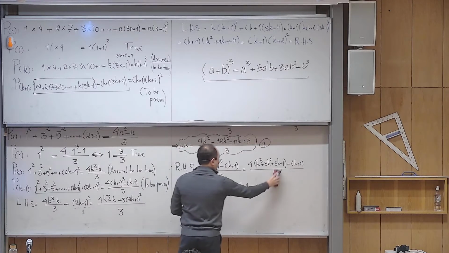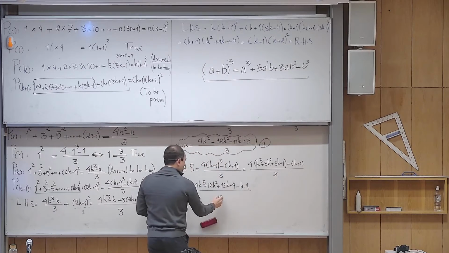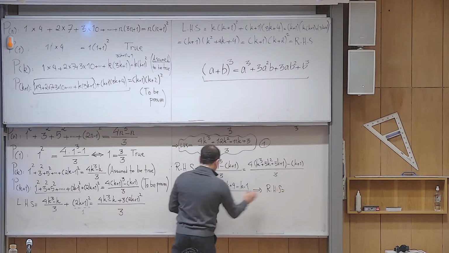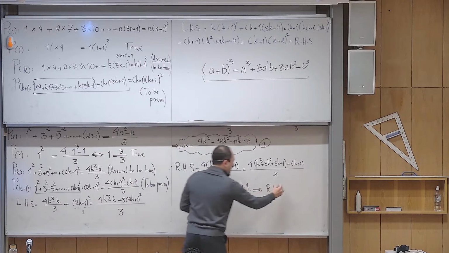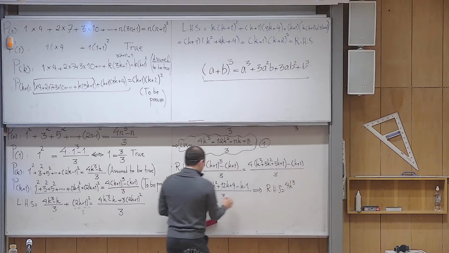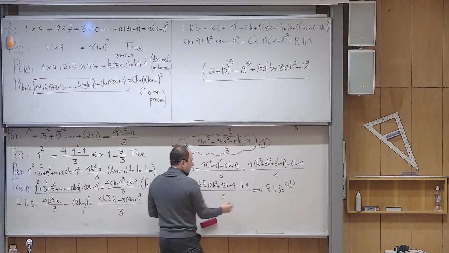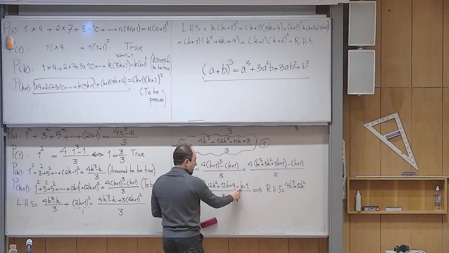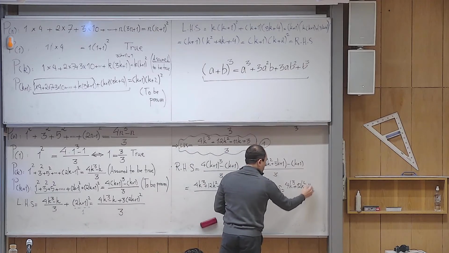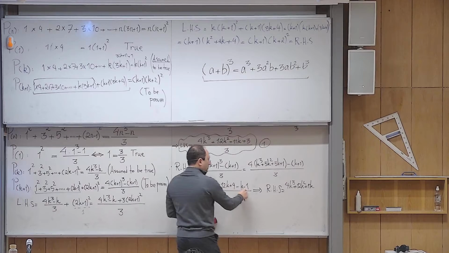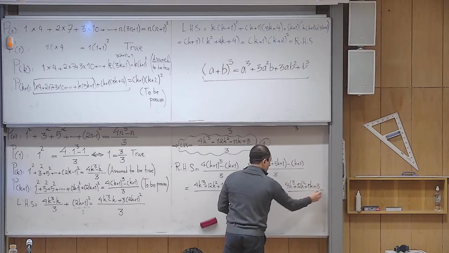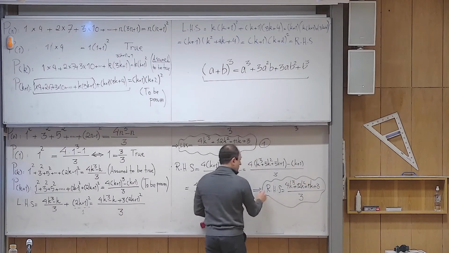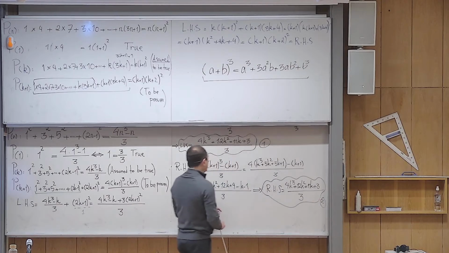No, why divided by 4? Divided by 3, sorry. Divided by 3, and then this means that the right-hand side is equal to, let me simplify, 12k to the power of 3 is alone, and then you have 12k squared alone, but you have 12k minus k, which is exactly 11k, and then you have 4 minus 1, which is 3, and then you have divided by 3 as well, yes? So that is the right-hand side. So you can call this number 2, and hopefully we have done everything right.